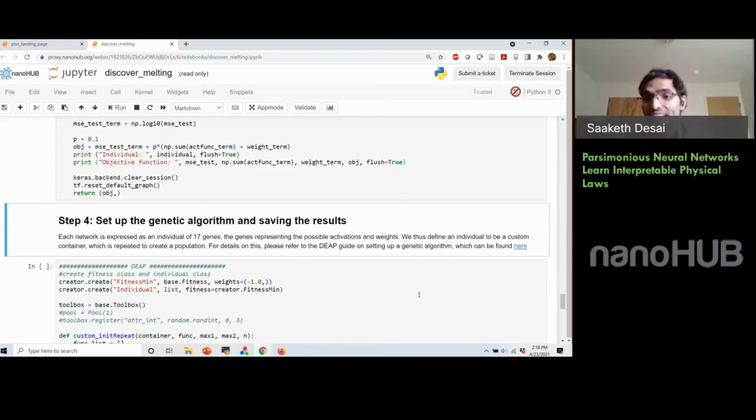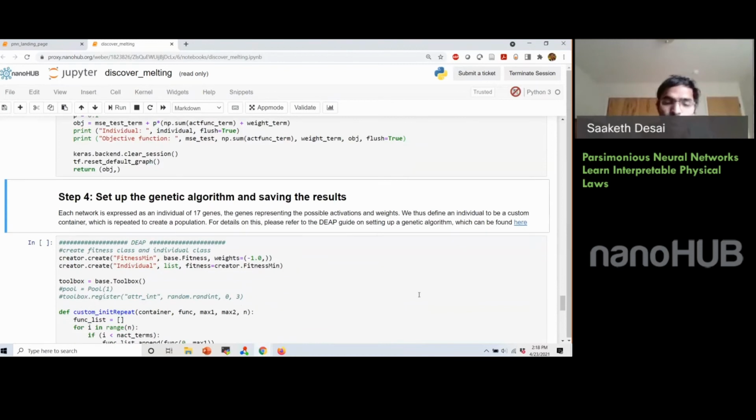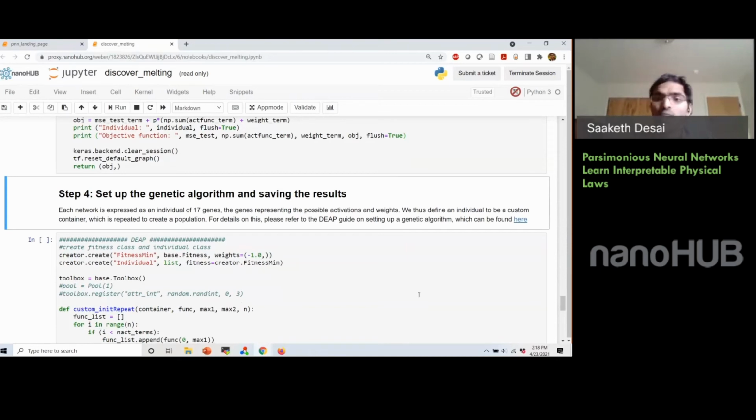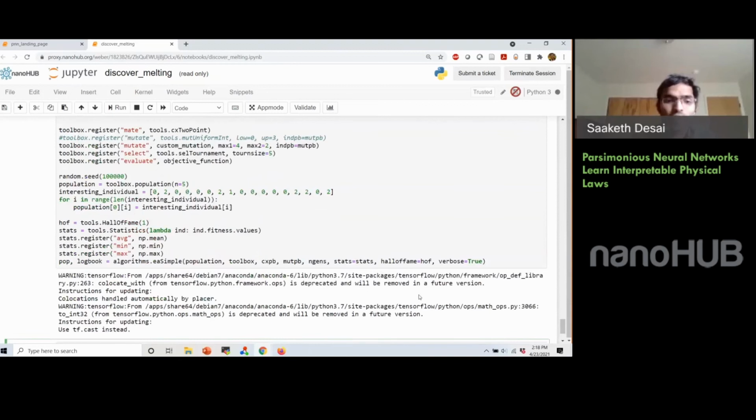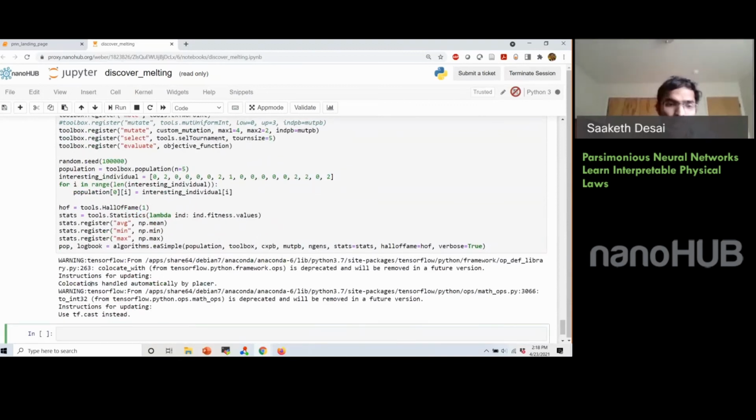Because what we're about to do now is actually the exciting part. So what I'll actually ask you to do in this step is to go ahead and run all of the cells below here, because we're going to set up the genetic algorithm and it's going to take a few minutes to run. So let's go ahead and do that while we walk through what's exactly happening. If you can just follow me and keep hitting Shift Enter till you reach the end of the notebook, you're going to see some stuff being printed onto the screen. These are some warnings about using, I guess, a slightly older version of TensorFlow. And eventually you'll start to see some prints about evaluating an individual, printing the objective function, and all of that. So I'll just wait for a second for you to run those cells. You should start to see some prints. Sometimes the kernels can be a little slow, so please have some patience.